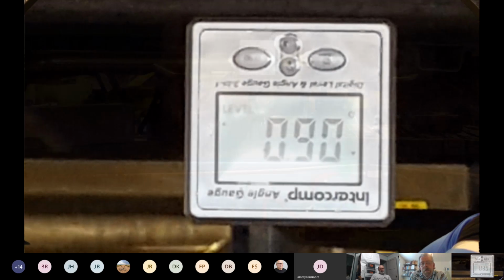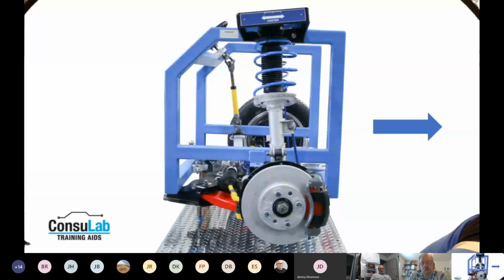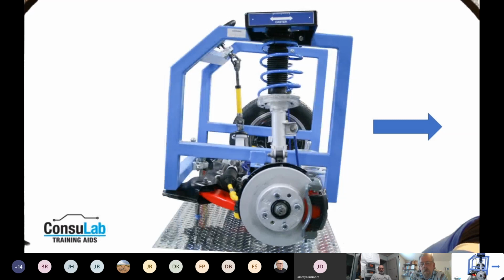And if we get that angle, then that number is going to affect our camber setting. So if we had a frame that was tilted like this, with no load in it, it's obviously going to be tilted up in the rear. And in order to get some true positive caster in this, we're actually going to have to go to the high end of the specification. If we took a reading and didn't compensate for frame angle, this thing could say that it's perfect. But yet, if you look at the picture, we don't have any caster at all.